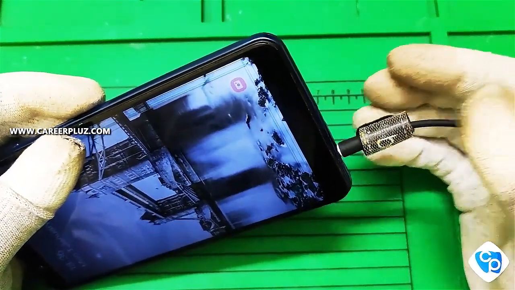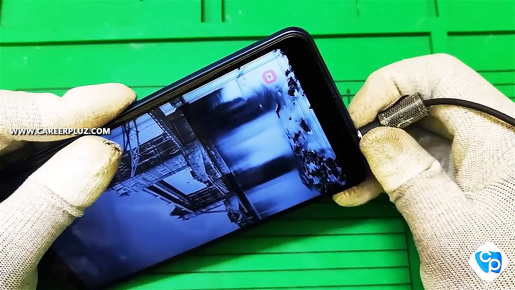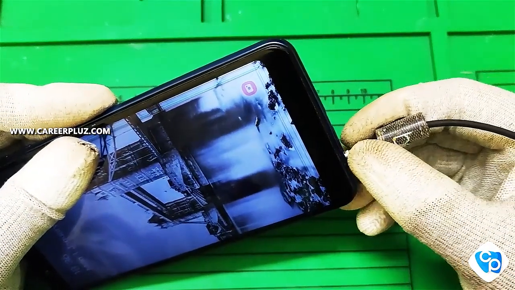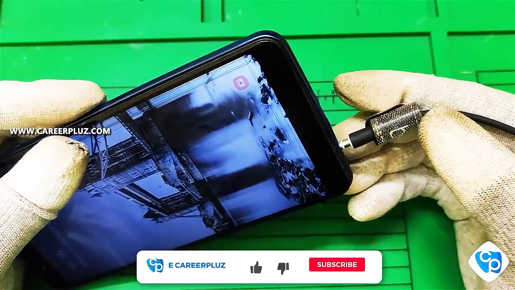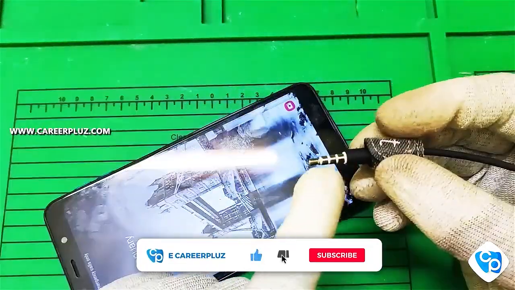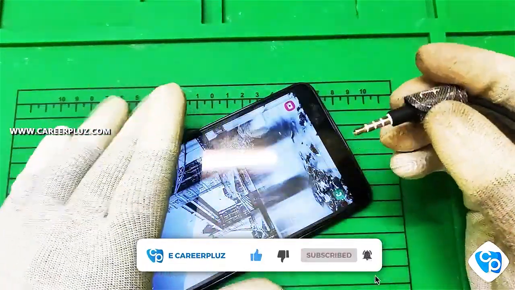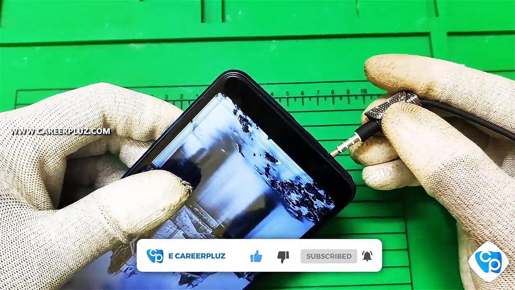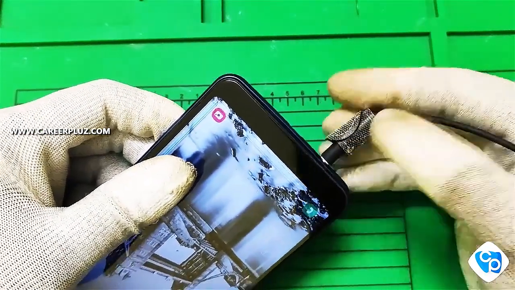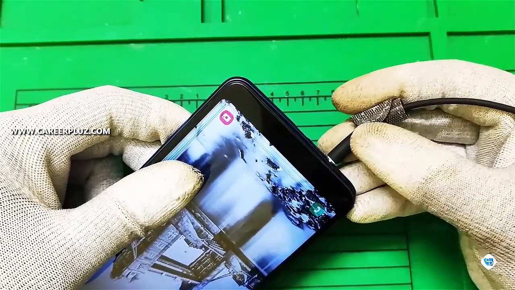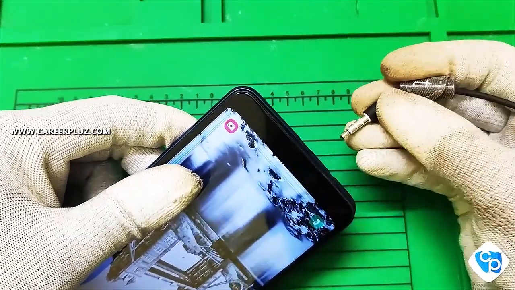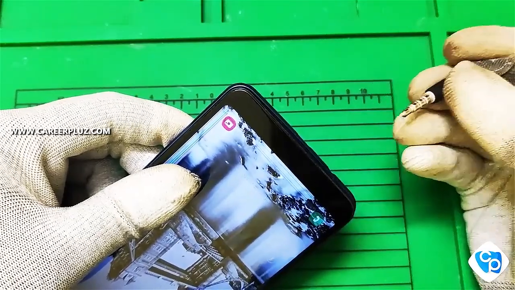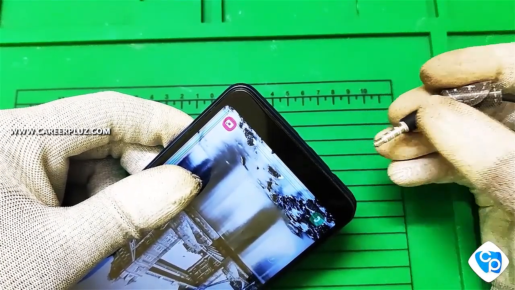This action will damage your headphone's layers for sure, because this headphone jack is a clip type. You can see that in a headphone pin, the layers are marked here. While we are inserting, each layer will be locked with a particular clip. The same process will happen when you remove the headset. So, when you often remove and insert the headphone, the layers may get damaged. That also may cause the headphone jack complaint.